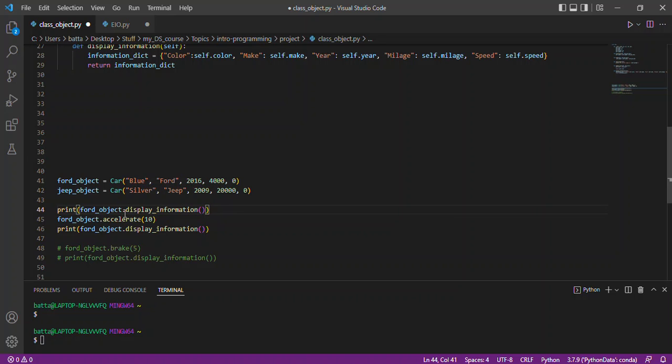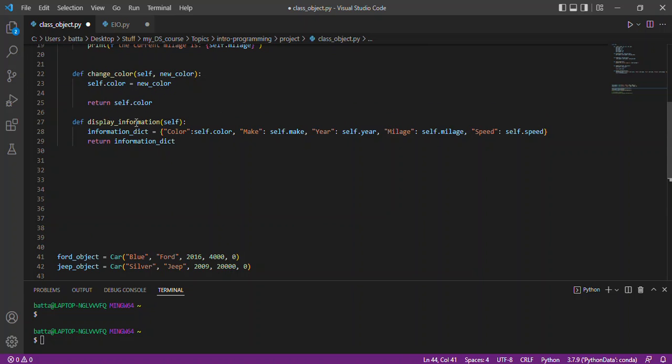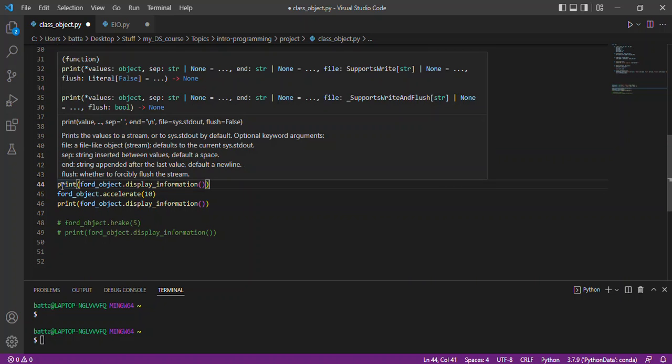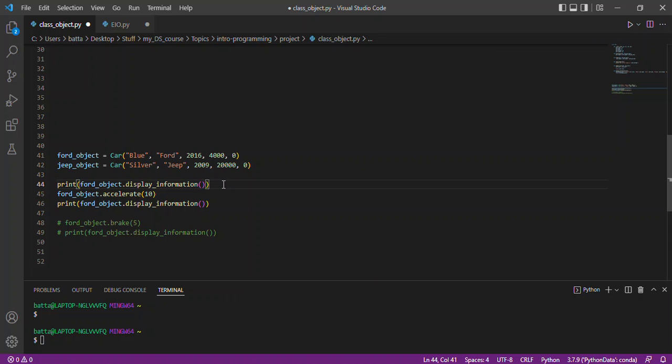All right. So display information, we call parentheses, and we are done. Now, what does display information do? It simply adds the attributes to a dictionary and returns the whole dictionary. So we simply will print the whole dictionary. Okay, let's print out the dictionary initially here and see what values we will get.